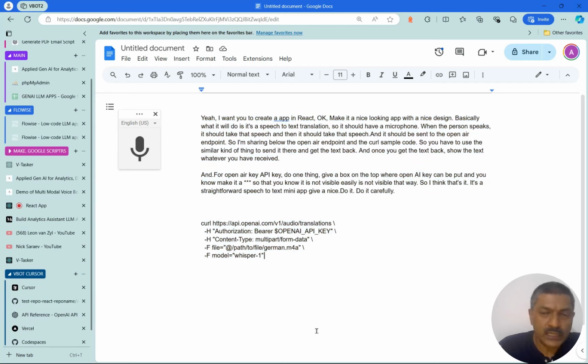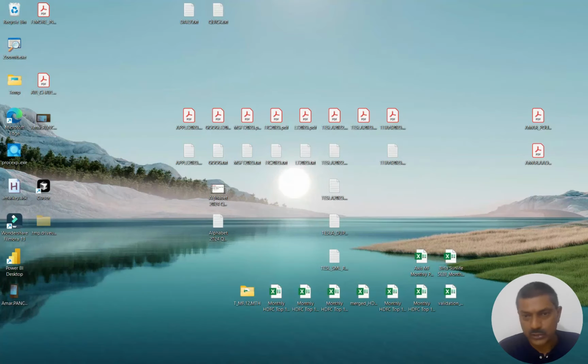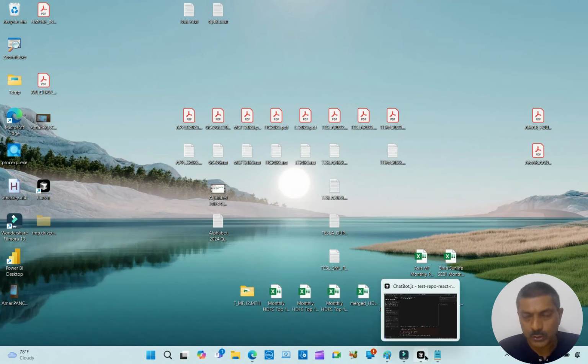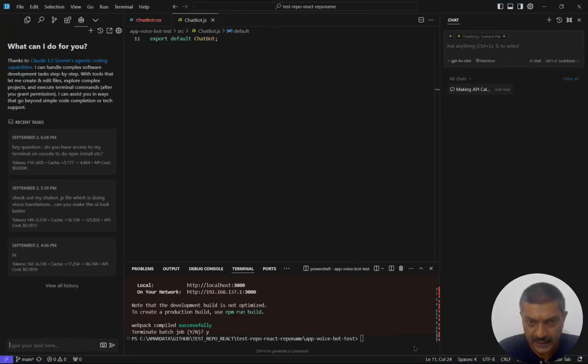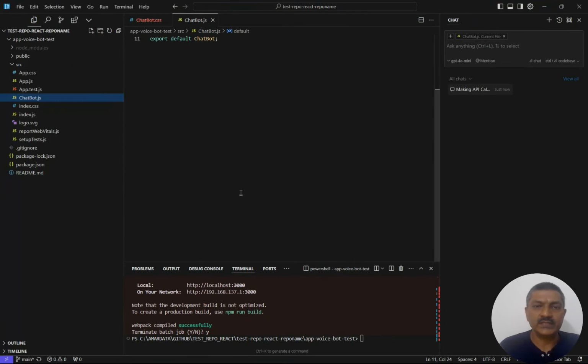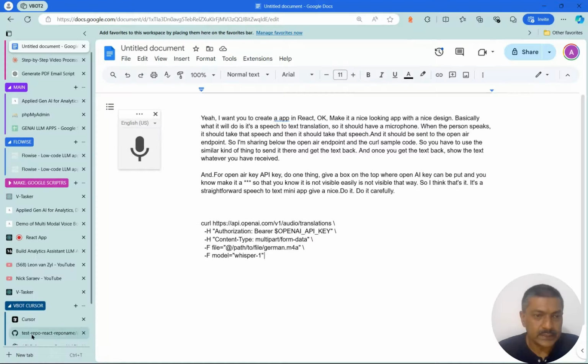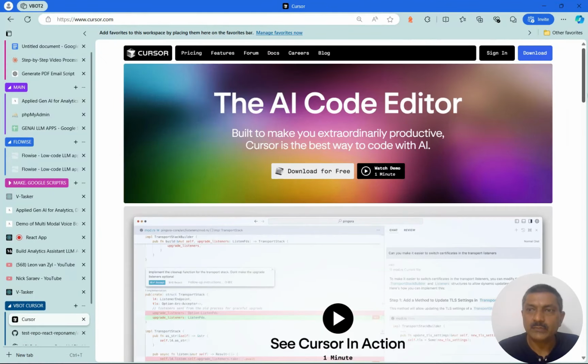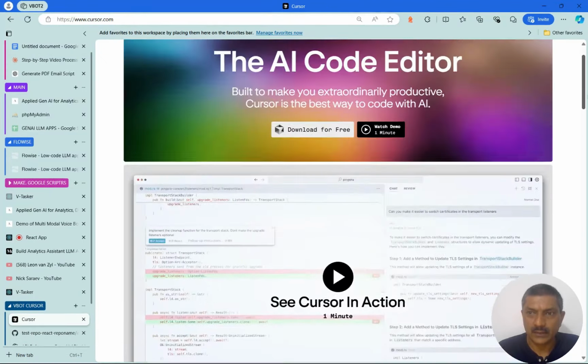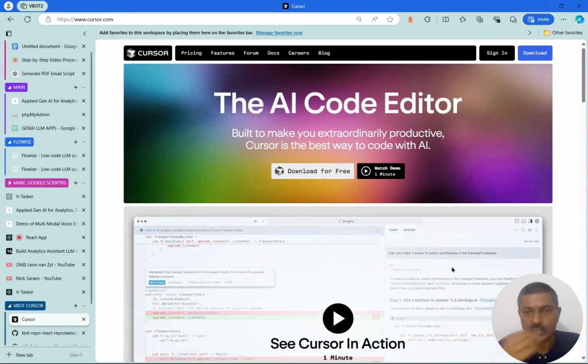So this is the instruction. Now we will go to VS Code. If you use VS Code or whatever IDE you are using, or I will show Cursor. This is my Cursor IDE. Essentially it is VS Code only, it's just VS Code, but it has been downloaded from here. All the links are there. So it's basically a VS Code fork, and it has an AI component on top of it.